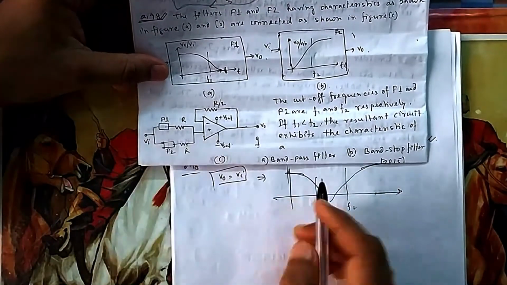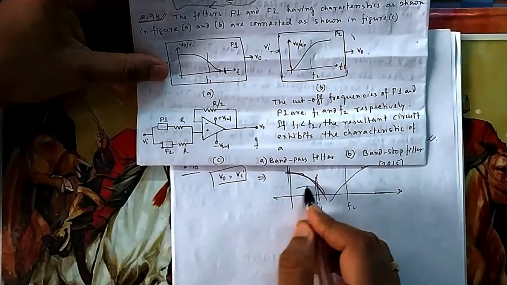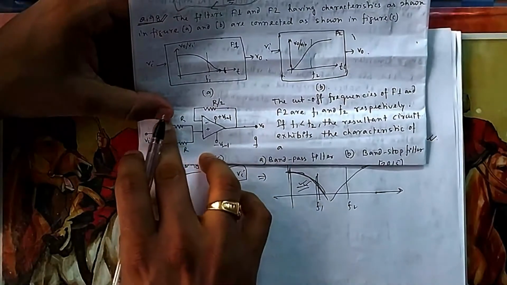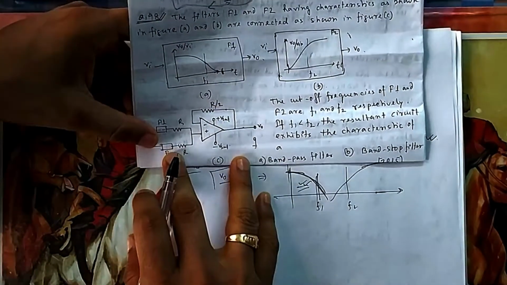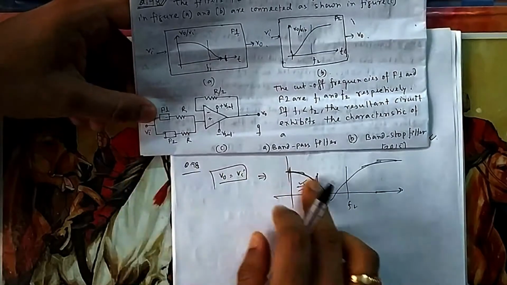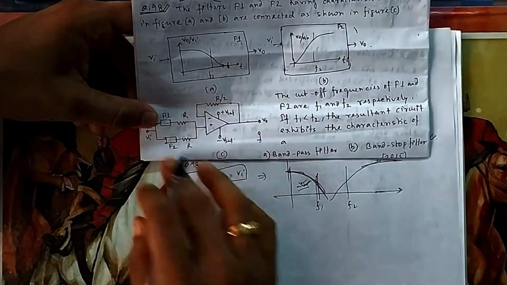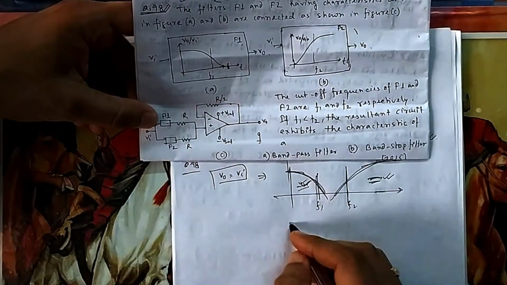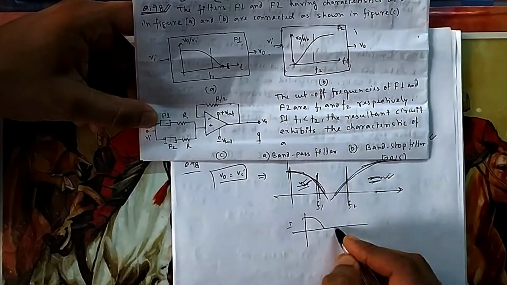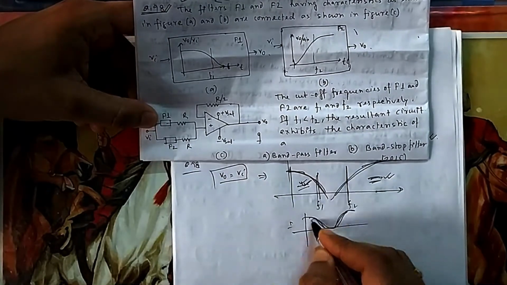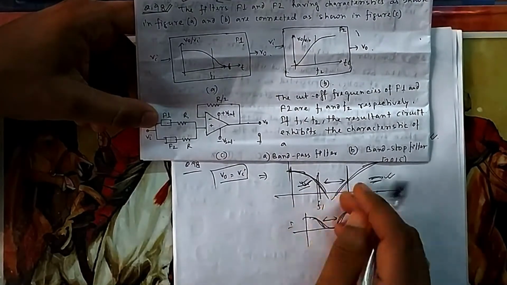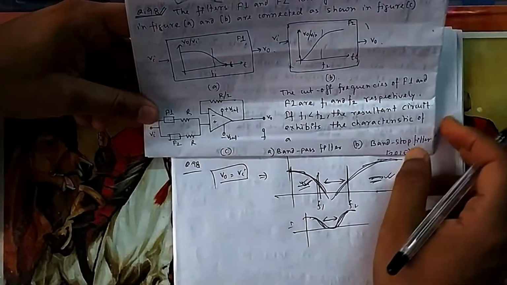So when you give the supply, all below F1 frequency will pass. That will come in the output. Okay, this will come in the output when you give F1. Because you are giving both, F1 will give up to this much. So these all will come, and F2 will give signals above this one. So this will also come in the output. So your output will look something like this. So a particular band from here to here, F1 to F2, will be rejected. No signal between these two will come out. So it will be a band stop filter or band reject filter. That is your option B.